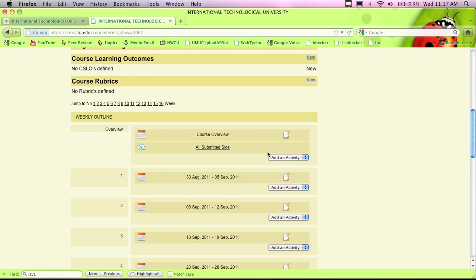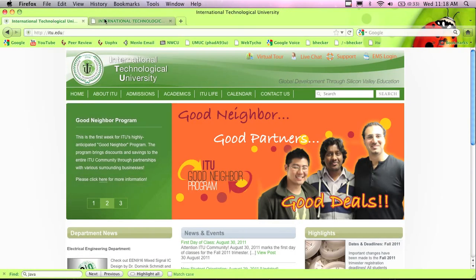However, you have to use this EMS system to submit all of your assignments, your midterm, and everything you need for this course. So you have to use the system. It's a way of archiving everything, and you also get your grades from the system. So it's not a bad thing to become familiar with.